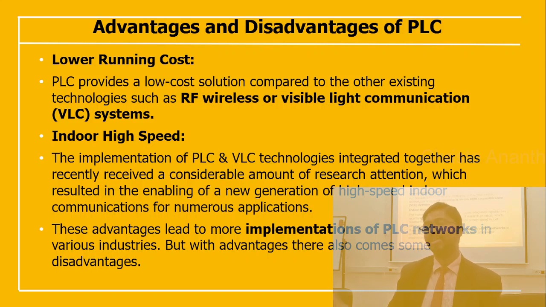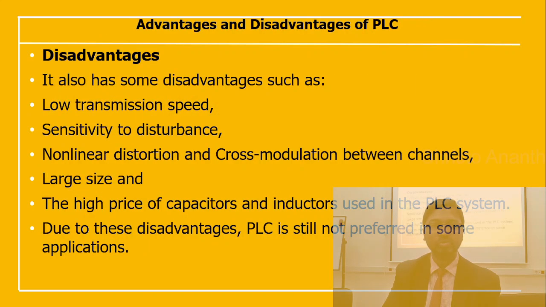Whatever advantages you have, you have disadvantages too. Disadvantages: transmission speed is very low. It is much more sensitive to disturbance. Non-linear distortion problem is there, and cross modulation problem between the channels. It is larger in size. The capacitor price is high, the inductor price is high, especially in the PLC type of system. That is the reason PLC is still not preferred in applications.